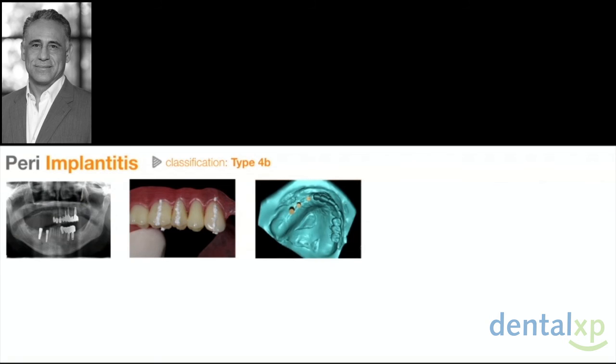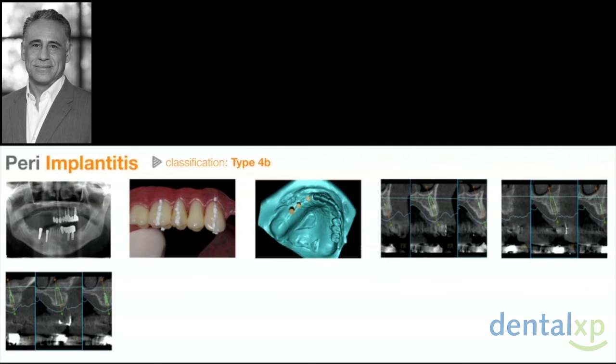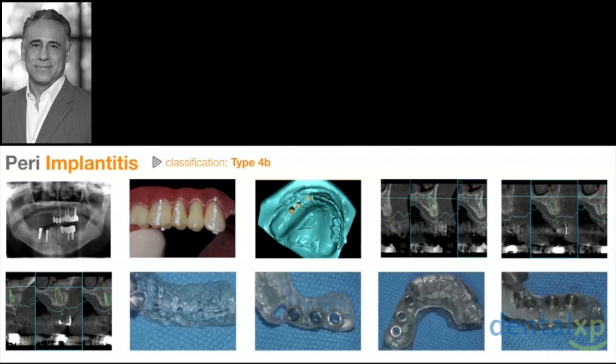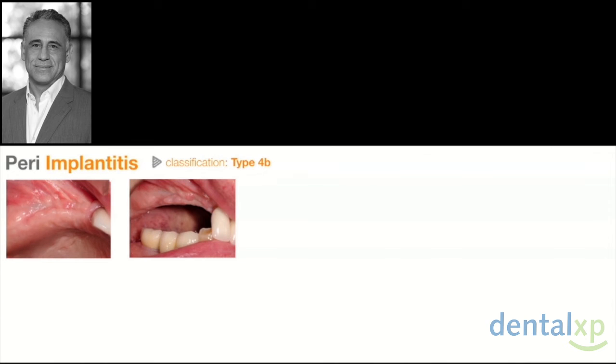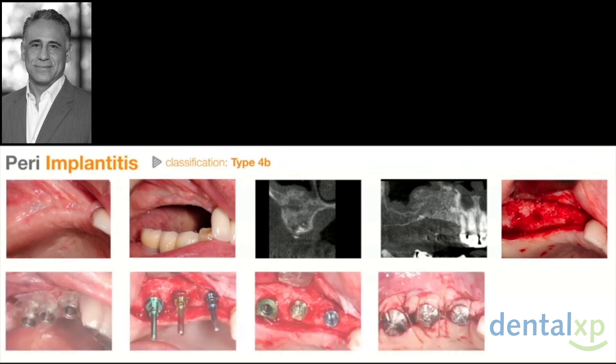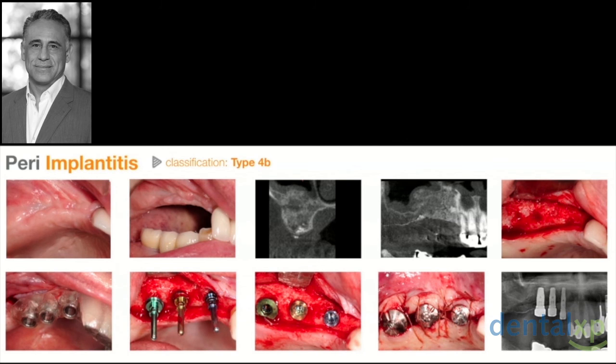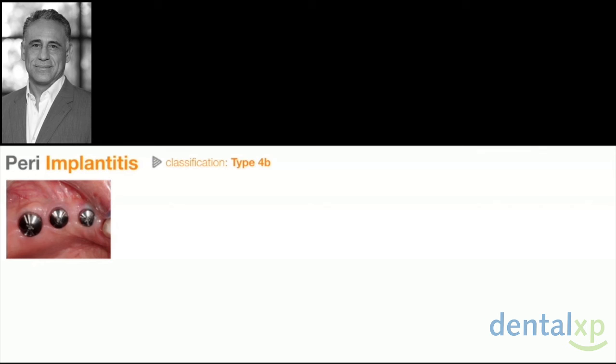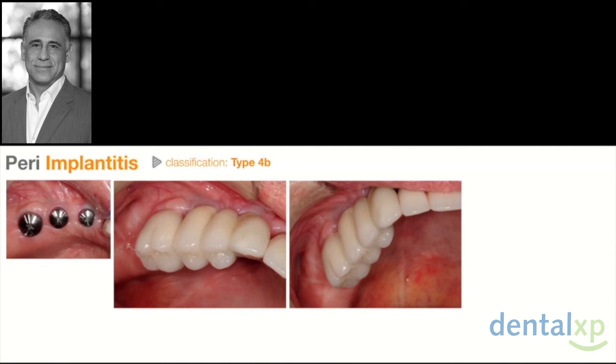And then ultimately, after about 6-7 months of healing, the patient is seen for 3D diagnostics and planning, fabrication of our surgical guides, and now we can have an adequate amount of bone and soft tissue to support the replacement of 3 implants as placed as such, and ultimately allowed to integrate for about 4 months in the grafted bone. Here we can see that we have a good amount of keratinized gingiva and finally restored with implant-supported fixed restorations.